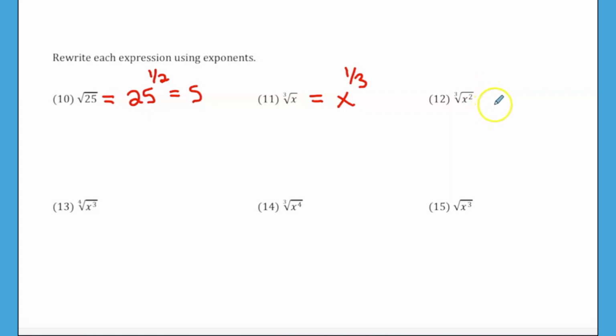Here's where the properties of exponents come in. Some students can jump straight to x to the 2/3. Some of them will write it like this, x squared raised to the 1/3 power. And then we can build on the previous experience with exponent rules and see that's a power to a power, so we could multiply those, and those would be x to the 2/3.